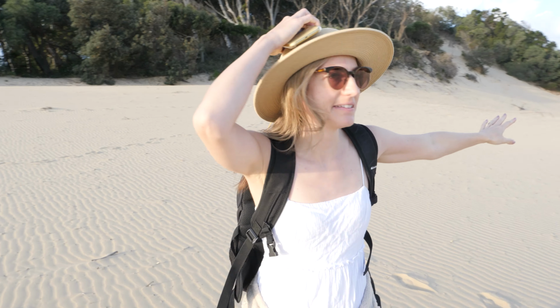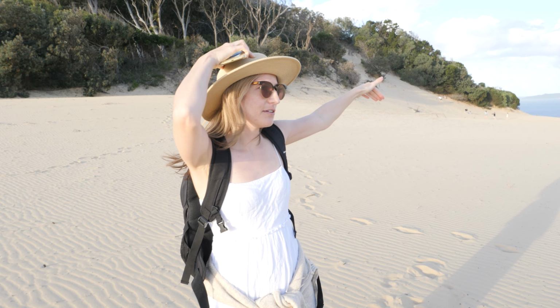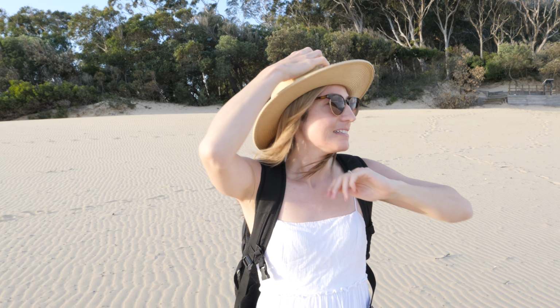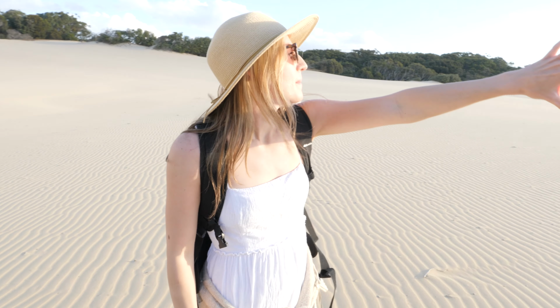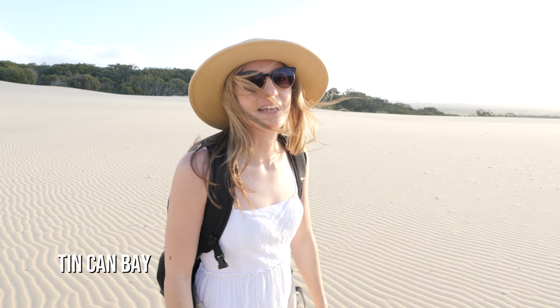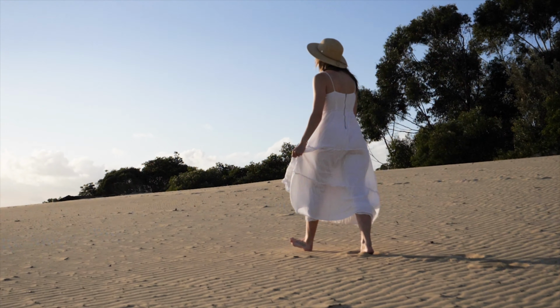So behind me you can see the ocean, which is a really cool view, and that's all underneath that little dip down there is where the 4x4 vehicles drive along the beach up to Fraser Island. So that is the Rainbow Beach highway, I guess, and then this way is where we're going to go for sunset, and it's just so beautiful. You have this massive view of the horizon. Is that a lake? It's a lake, but I don't know the name. But yeah, there's already a couple of people over there just enjoying the view, and that's where we're going to go.